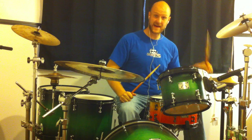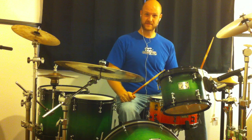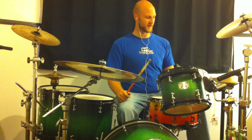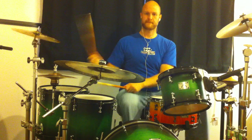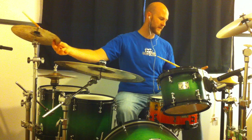Make sure that you got the hi-hat going on quarter notes. That's what makes this difficult. Practice it with the hi-hat on quarter notes. Eighth notes is actually easier for this one. So one and two and, because it all lines up really well with that.